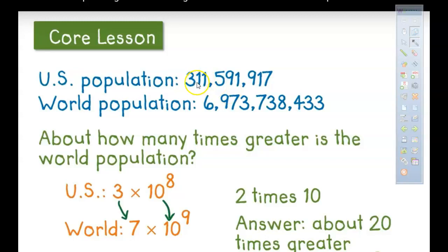So if you wanted to put this big number in your calculator and take it times 20, you should get really close to this number, right? That's what they're saying. Is it going to be exact? No. Why? Population's always changing, right? So when you're thinking about that, it doesn't have to be exact, but make sure you wrote down about 20 times greater. See how scientific notation allows us to make that estimate very quickly?